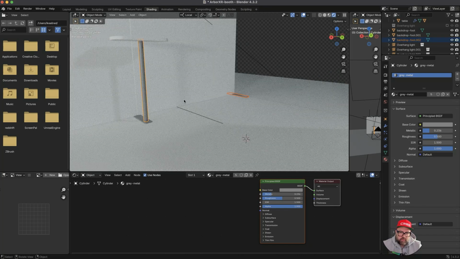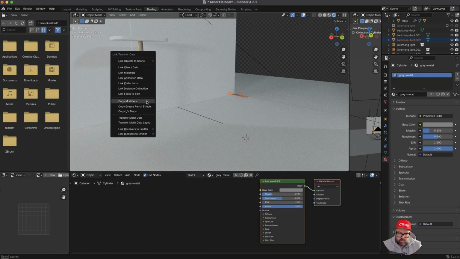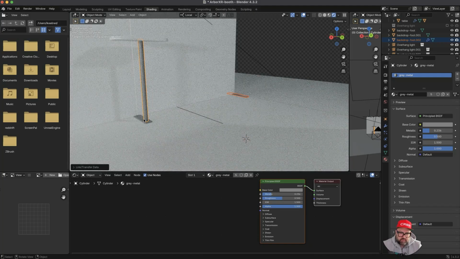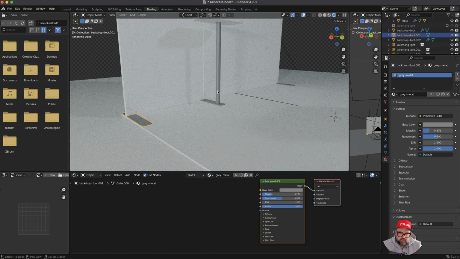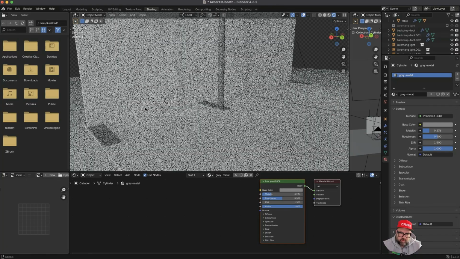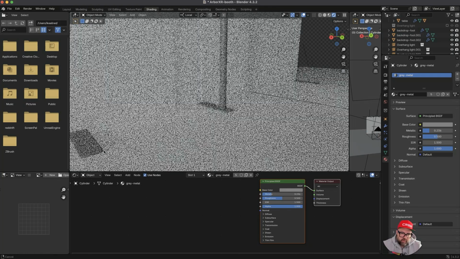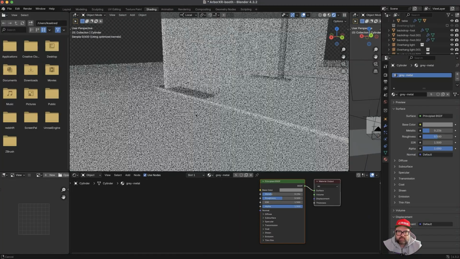So select the one we're copying from second, hit Control L, copy modifiers. We'll do it again. Control L, copy modifiers. Shift to select multiple, Control L, copy modifiers. So now those feet are smooth, no longer faceted. Alrighty.